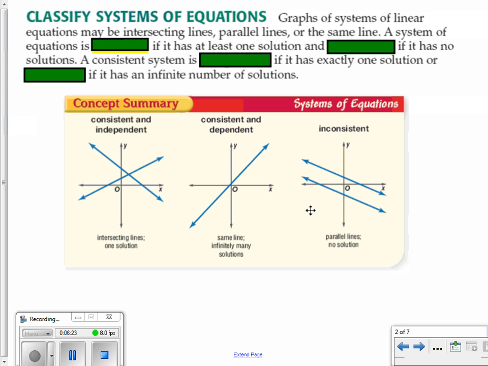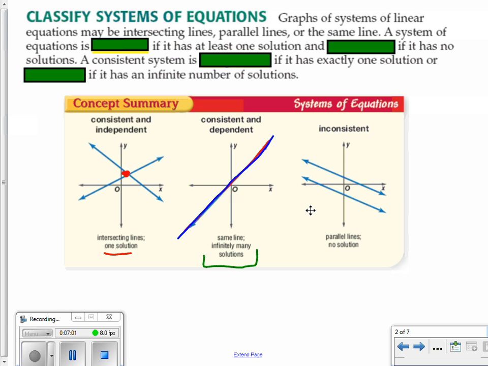Now, when we just have our intersecting lines, like our far left one here, you can see there's only one spot where they intersect each other. So we say there's only one solution. If they were two lines, so I had one right here, I'm going to do the other one in blue, I graphed my other one and, oh, it's right on top of that red one. Technically, every single point on that line is a solution, because both lines go through all of those points. So in that case, we would say there's infinitely many solutions. There's an infinite number of points that would be on both of those lines, because they're the same exact line.